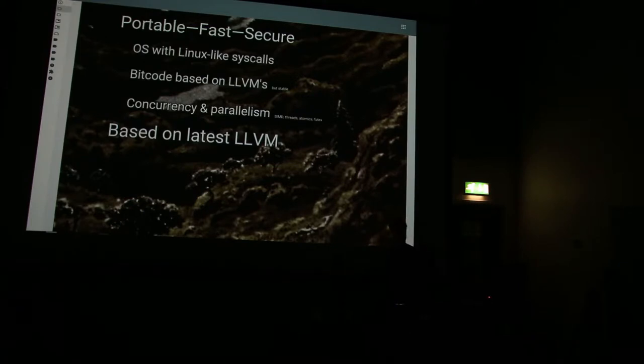The goal is to kind of just run anything inside the browser. So it's kind of a little micro OS with Linux-like syscalls, right? It has its own syscalls, so it works on Windows and Mac and Linux. And the bitcode that ships, to be portable, to be cross-ISA, is based partly on LLVM. I got to talk about something like that last year at the conference. But the goal for it is to be stable, right? So it can target x86-32, x86-64, ARM and MIPS.